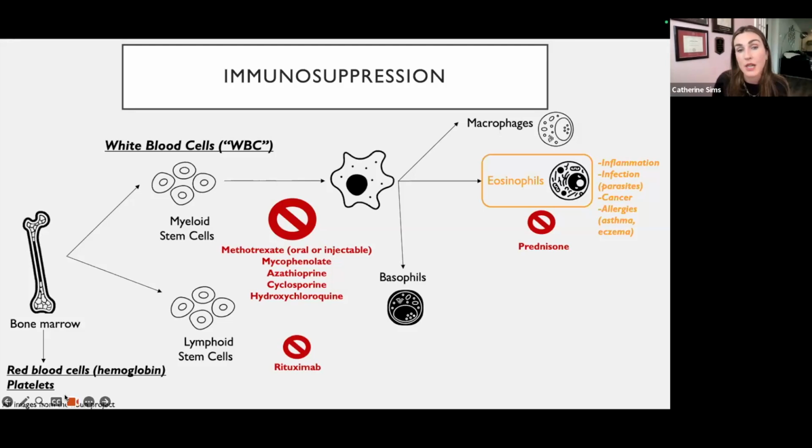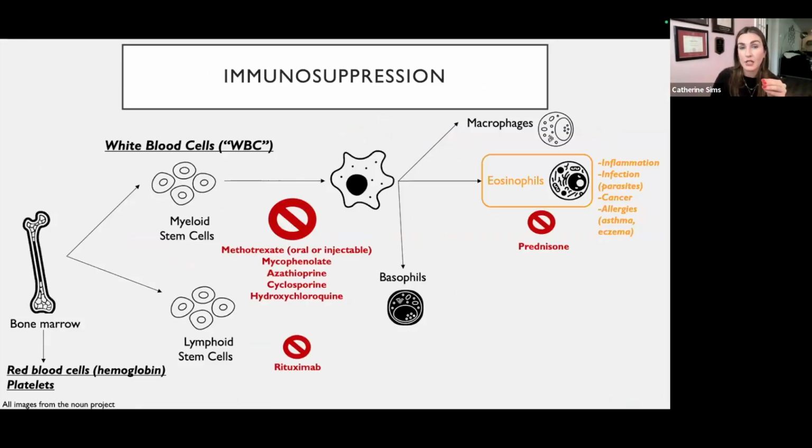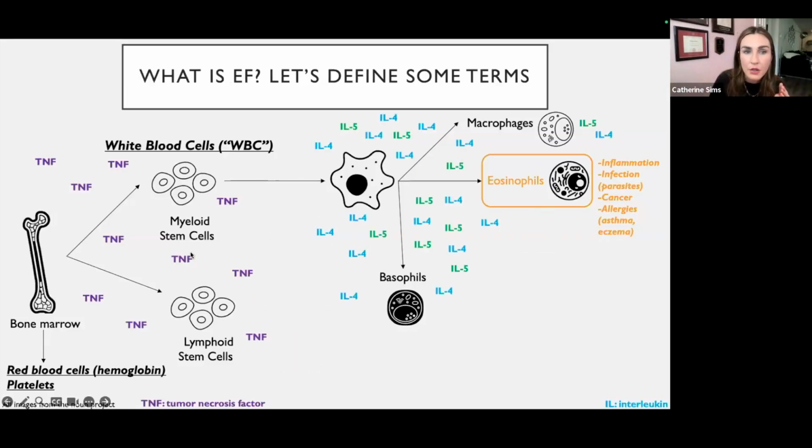Now, some patients may be on rituximab. I put that down here because rituximab is very specific for lymphoid stem cells, for B cells. So this is in the same pathway, but it's just very specific for lymphoid stem cells. And it's an infusion that you get every 6 months typically. So it just may work better for some patients. Let's say you tried two of these meds and they did not work. So in some cases, physicians may decide to move towards rituximab. And that idea is, again, to suppress further upstream to stop this downstream inflammation. Now, some of these newer medicines that I talked about, this is the exact same graphic, but I removed the old medications and I put in these new little markers.